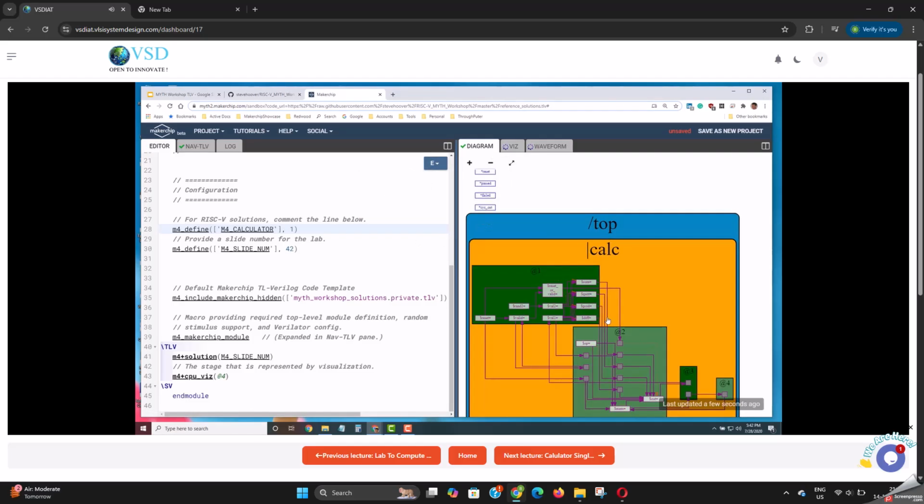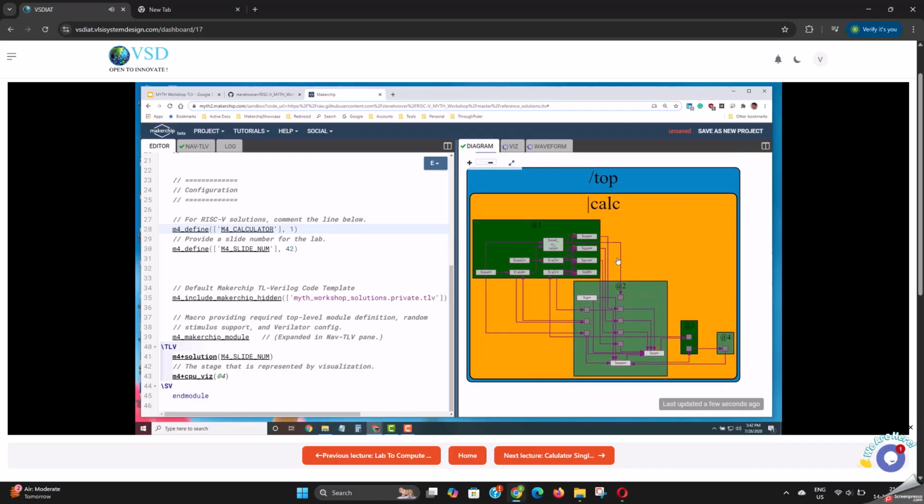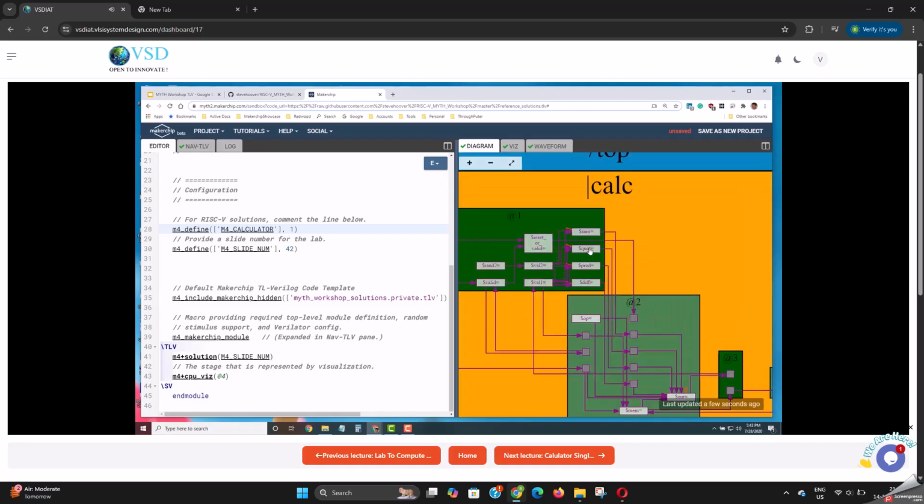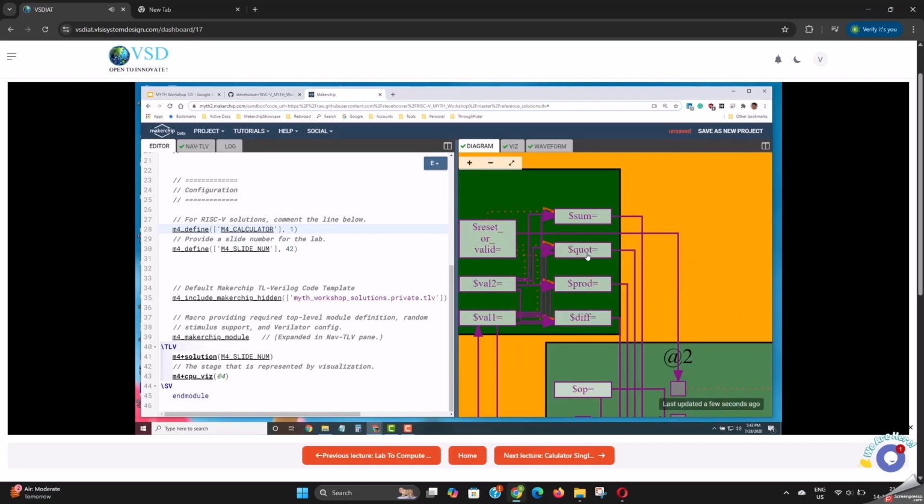But what I was saying is, to understand a lab, if you're confused on something, you've got the diagram accessible. If you're not sure, say, what the syntax is for a divide, so you're not sure how to do the quotient expression, you can hover over it and see the expression syntax.